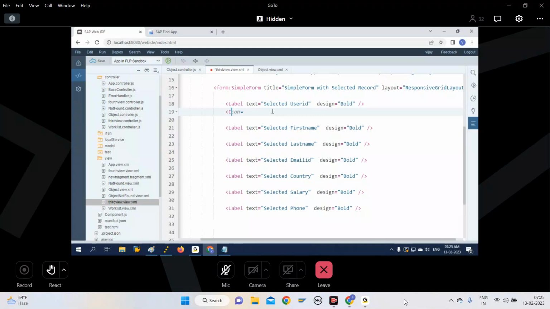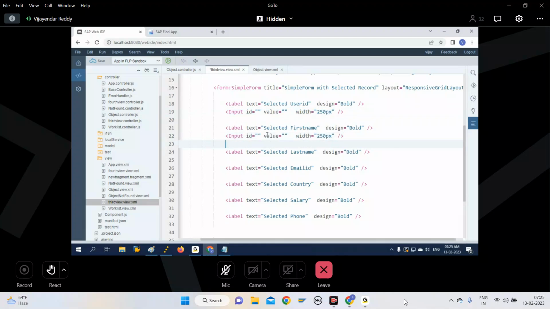In the coming days, we are going to deal with insert, delete, update operations through this form. For that reason, let me create input fields here, with some ID. Input fields contain the value property, and you can use some width, for example 250 pixels. Let me use all input fields here.